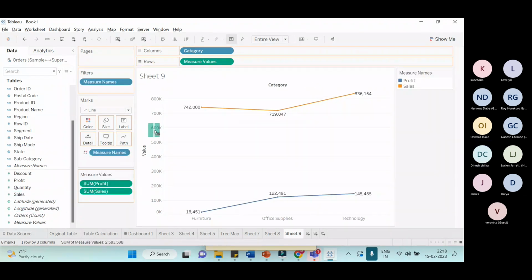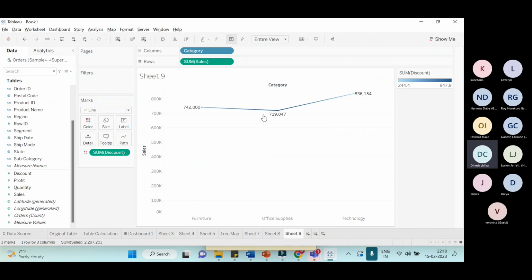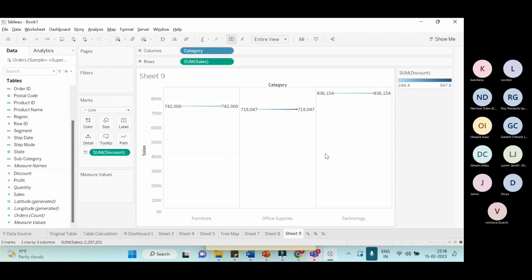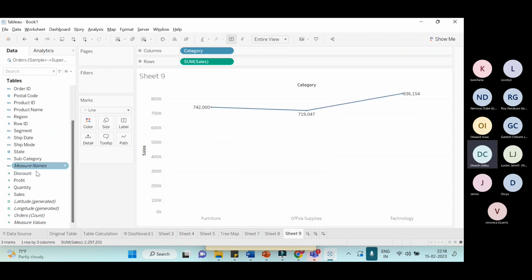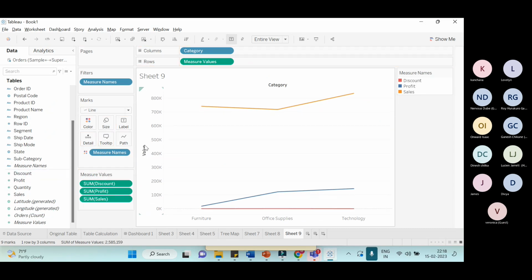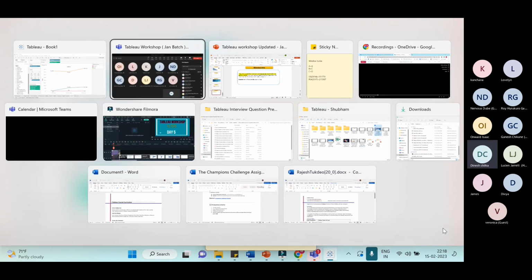Let's suppose I added and dragged into the year only. How is it showcasing? Tell me. Is it good? No. Let's suppose this sales, right? I'm adding here only. Is it creating multiple lines? Yeah. If you see, this is sales, profit, discount, because I've added them to this square box values. Okay. Now, any doubt in that? No, no.